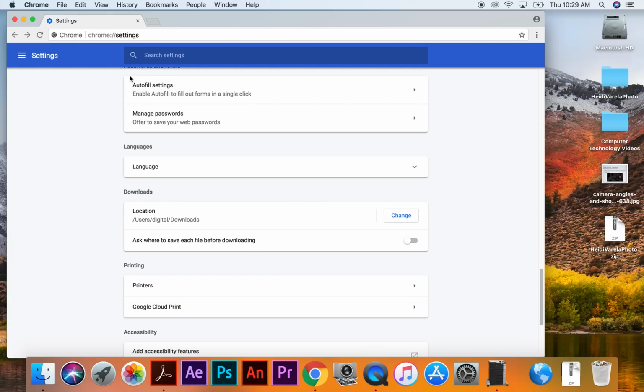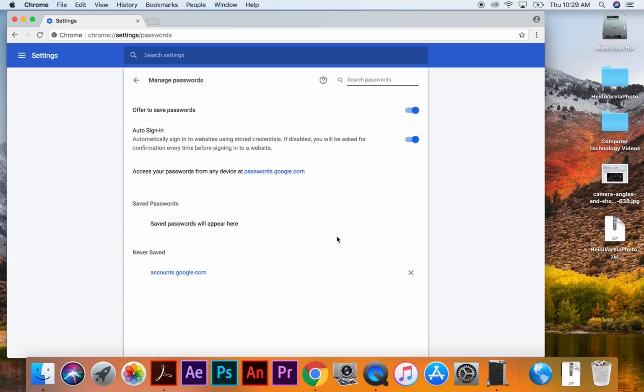Okay, you're going to go back out and you're going to go back to manage passwords. Okay, if there's any saved passwords, you want to delete them, and you don't want to actually save passwords. So you would turn this off. I'm leaving this on because it's my personal computer. And you also don't want to say auto sign in. You want to turn those things off so that it's not saving your personal username and password, and it's not autofilling with that information, because you don't want anybody to get into your stuff. You don't want to save that information. It's about being a good digital citizen.